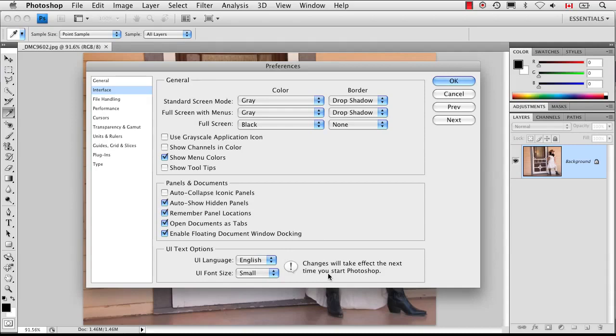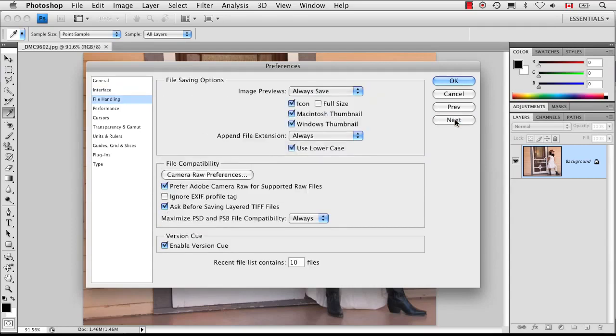You'll see this every so often, and it says that certain ones will only take effect the next time you start Photoshop, meaning these ones here. Now all these other ones don't. So if you decide to show tooltips on and off, you just click OK and then go back, turn them on again. Ones like this, anytime you see this warning symbol, means you have to actually restart Photoshop for it to take effect. All right.